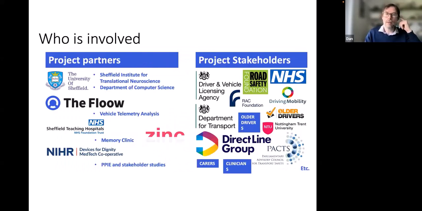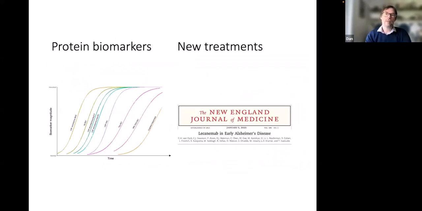Families have some help in making a decision about when to know when to stop driving and insurance companies will know who or how to insure. And there may be changes in the future about driving license as you get older in terms of having graded driving license where you can't drive at night or you can't drive on motorways. And we don't have any evidence for whether that's going to be useful at all at the moment. So this data collection and future studies like this may be useful. So we've worked with Flow is the company we work with. We're working with Devices for Dignity again, and we've had stakeholder engagement with older drivers, the DVLA, Department of Transport, lots of people to try and understand how this best fits in. And I think with this advent of new treatments such as Lecanemab and Donanemab, it's exciting time to be a clinician working in dementia.